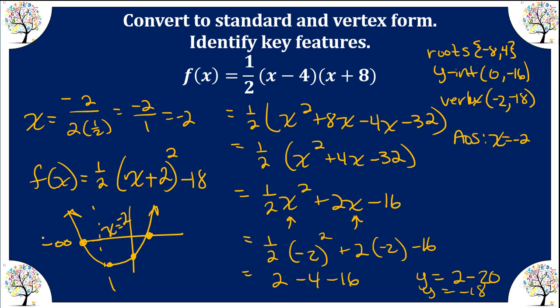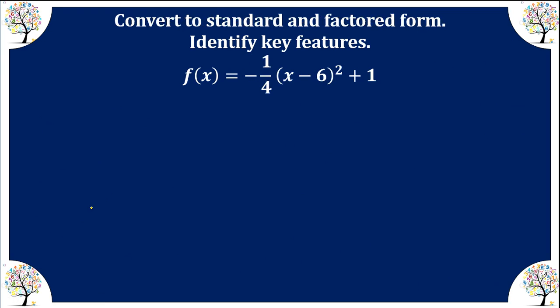So from -infinity to -2, the graph decreases. Then from -2 to +infinity, the graph increases. Our end behavior, they both go up on the left side and the right side. Our range dips down, so the range is going to be -18, included, to +infinity. And our domain is all real numbers.